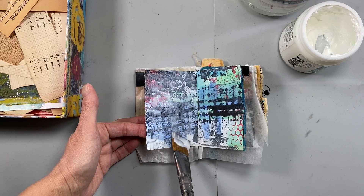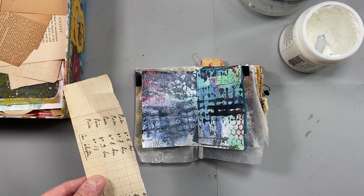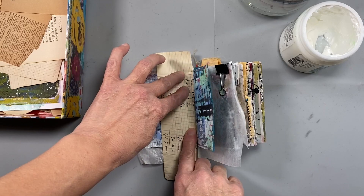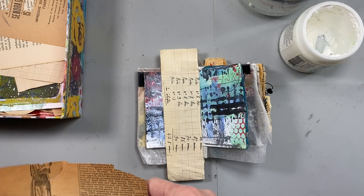I decided to gel down some vintage papers with some gel medium, and it's a Nova Color Supergel number 209. I like to order paints and mediums from Nova Paints because I'll get my order within three days. They're located in Culver City, and I have yet to visit the store. I've heard it's really pretty fantastic. I'm just a little reluctant to drive into L.A. if I don't really need to.